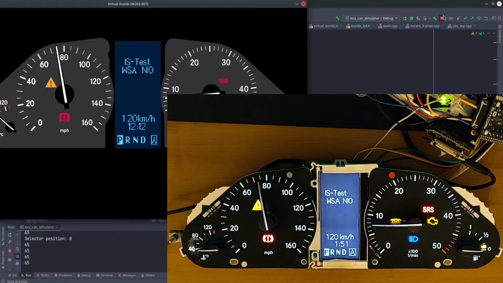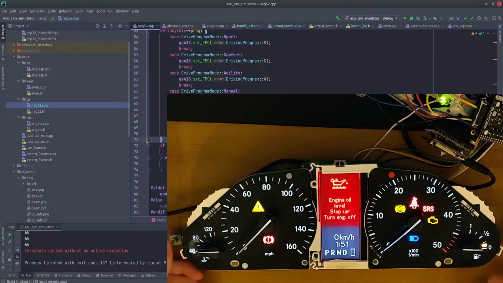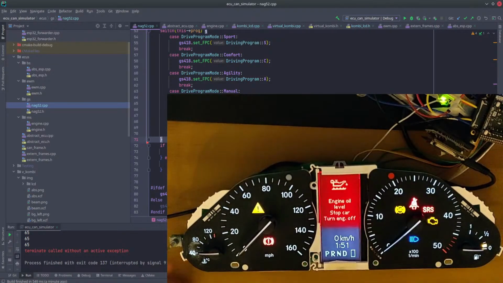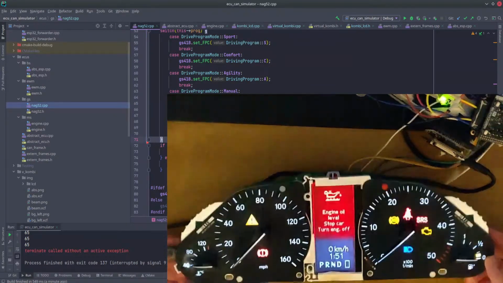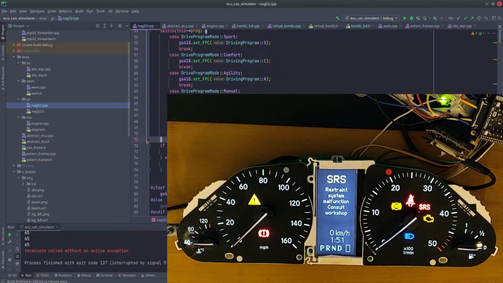Alex, what W203 do you have? I'm curious. Is it petrol or diesel? Nope, engine oil. I think there's more problems with this car, mate, than engine oil. What car are you even plugged into? C270 CDI, so diesel. Oh yeah, I'm on a C200 CDI.